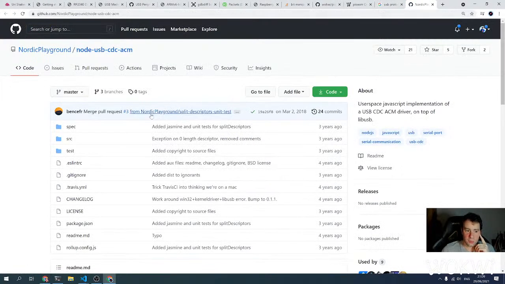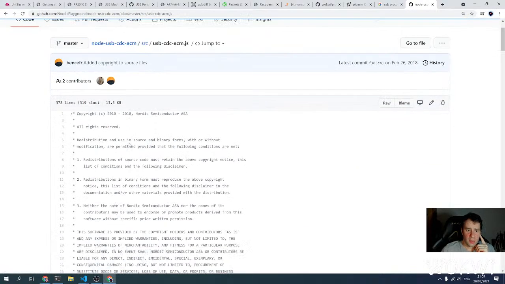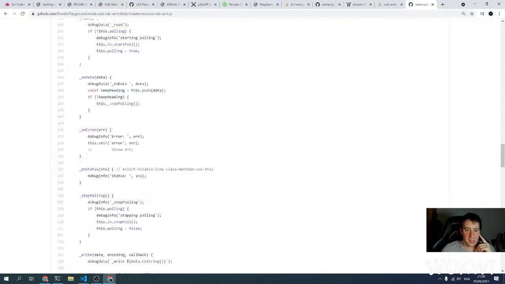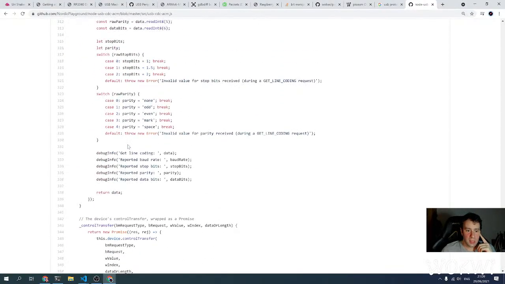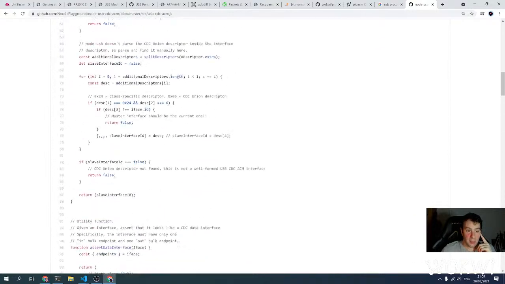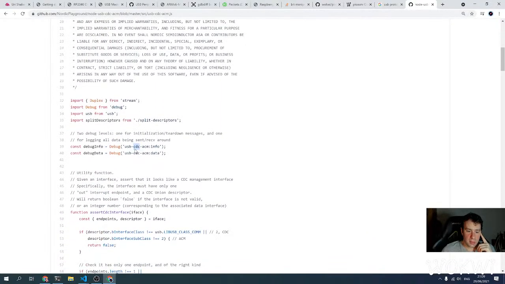Not sure it's useful, because I don't see why anyone would need this other than writing a simulator. But it seems like they have some things here, so that may be useful as a reference because we need a USB CDC.